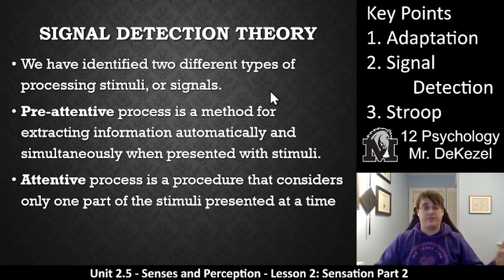You don't have to think about what all of those are and then think about putting them together. An attentive process is when you are considering a small part of the stimuli at a time. So if there's an explosion that you see, hear, and feel — are you looking at the explosion in particular? Are you listening to it in particular? Are you feeling it in particular? What you are focusing on is the attentive process. The pre-attentive process is all of the things that you feel automatically, put together into an understanding.